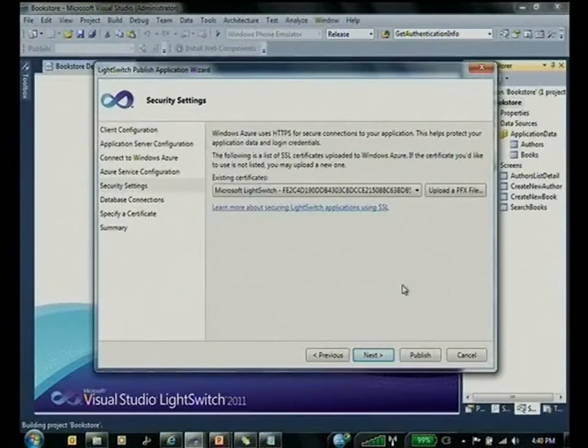Click Next. And then it says, you're going to have to use HTTPS to talk, so give me a certificate to do that as well. I created one of those myself, and I've uploaded it to Azure. Now, the one I've created is not from a trusted root authority. It's self-signed. That might be fine if you've got people on an intranet only, or you might go to one of your own certificate authorities, or you can buy your own SSL cert to put in this dialog here. We try to make it as easy as possible. We've got links telling you how to do this stuff.